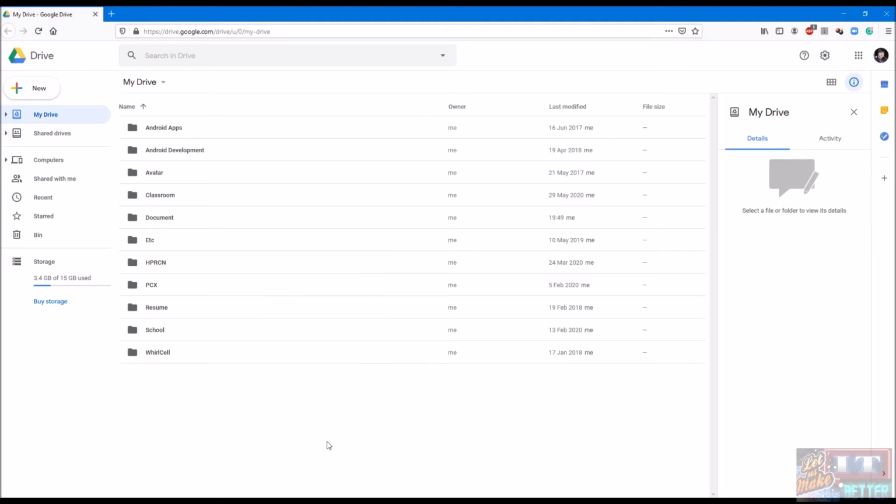So what are the disadvantages and advantages of using Google Drive? First, let's go to the advantages. The advantage is you can access your files using Google Drive anywhere. You can also edit on the go.